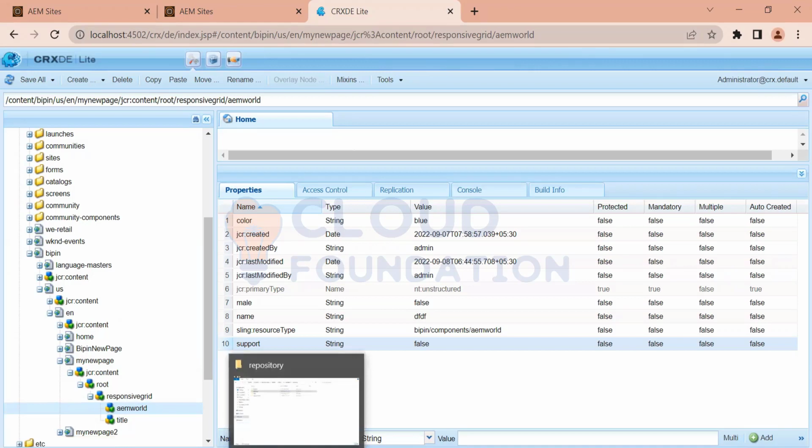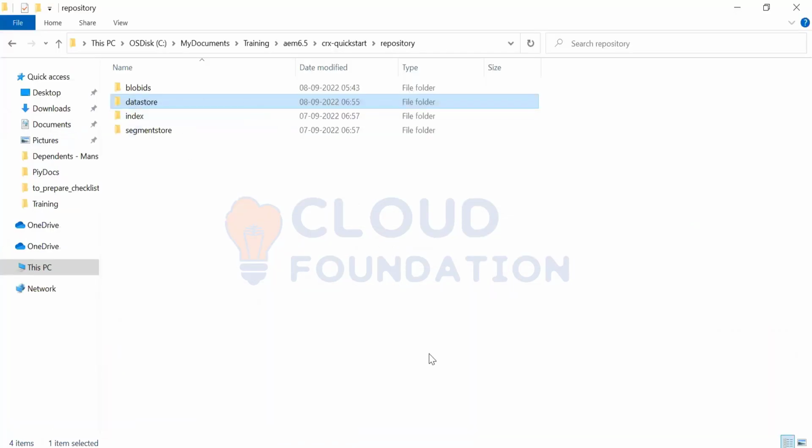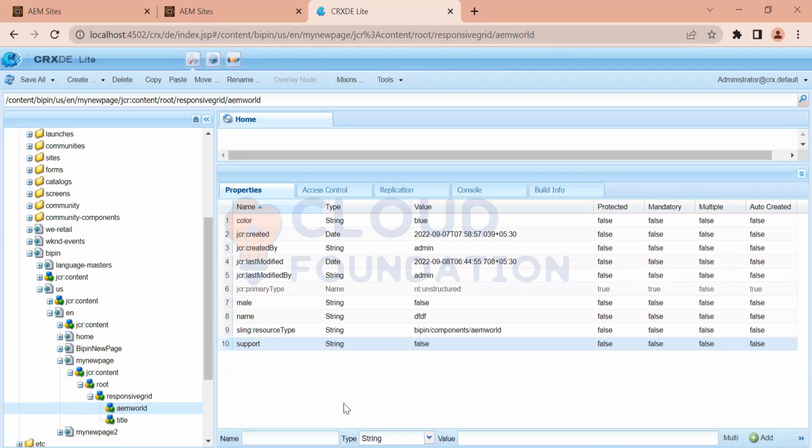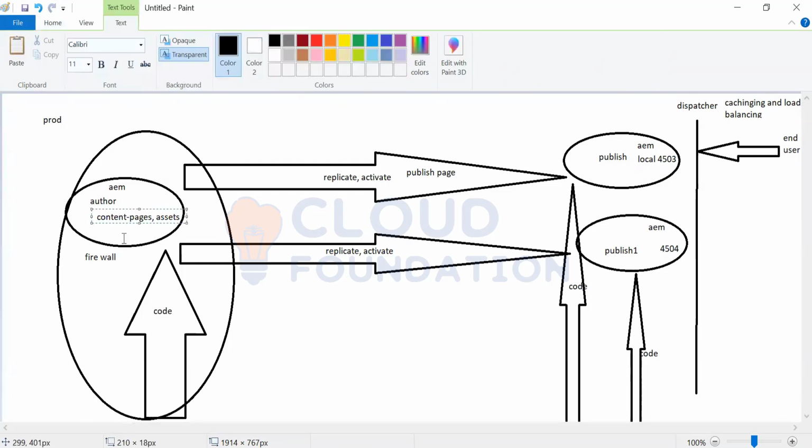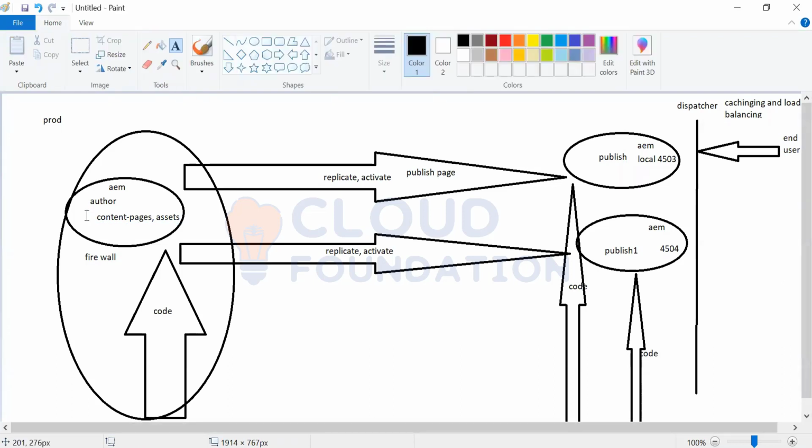And behind the scene, whatever you do, ultimately you deploy your code on the AEM server only, and your content is also there. Here what we did is we created our code and deployed it on the AEM server. Similarly, everything ultimately goes on the AEM server. Content is of course created over there, and content is never checked in. Whatever content you create is never checked in. It's all a part of your server only. I told you yesterday.